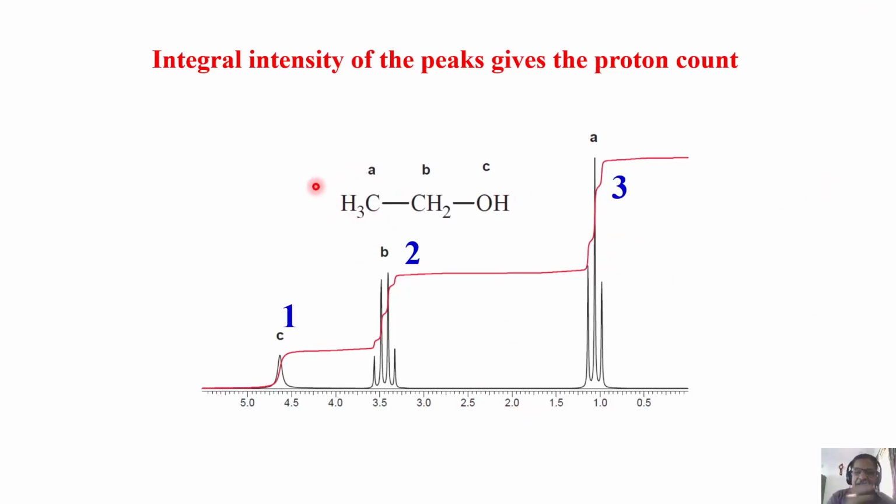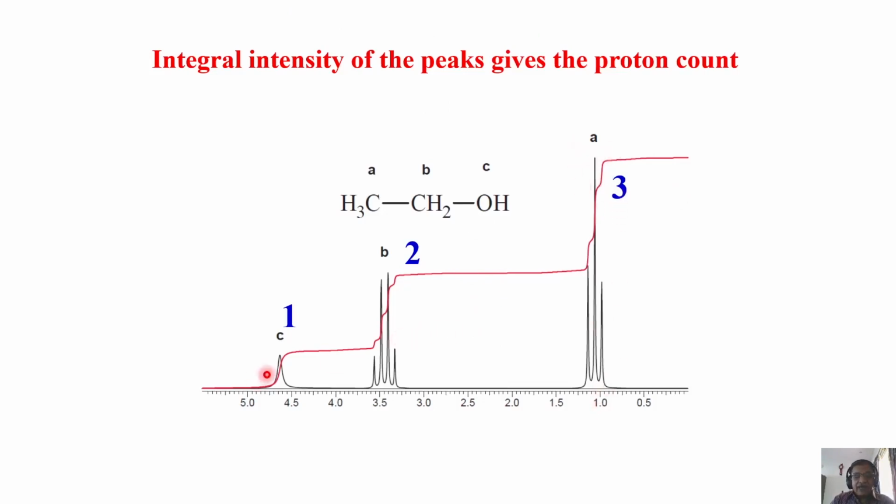And this CH3, as we have been discussing, is highly shielded, so it comes at high field. This CH2 comes next. This OH proton is directly bonded to the oxygen, so the oxygen pulls electrons from this proton. It is an electron-withdrawing, electronegative group. So it comes here.